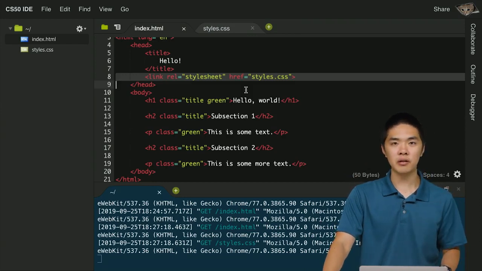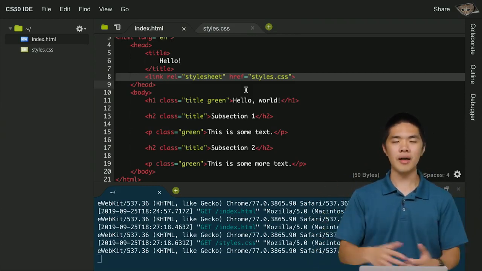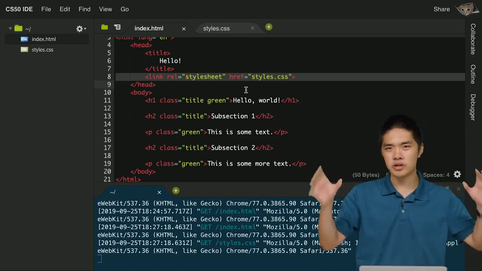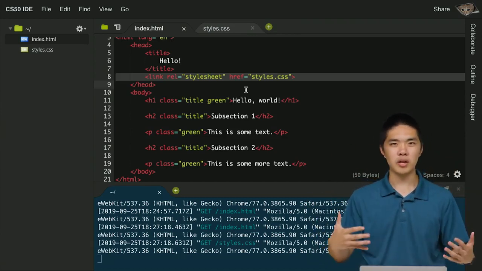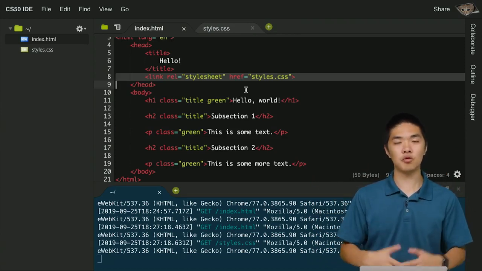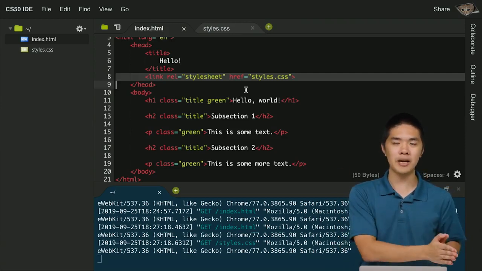Why is this advantageous? Well, for one, you might imagine that oftentimes if you're running a website, you might have multiple different pages on that website that all need to be styled in similar ways. Maybe the banner along the top is going to be the same color. Maybe you want to use consistent fonts throughout all your web pages. And so in that case, it would be pretty tedious and repetitive to have to repeat the exact same CSS code across all of your different HTML pages.